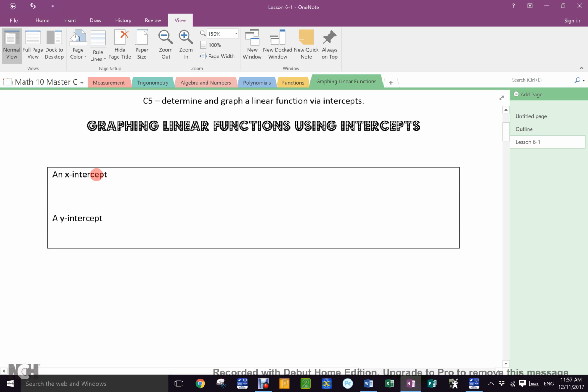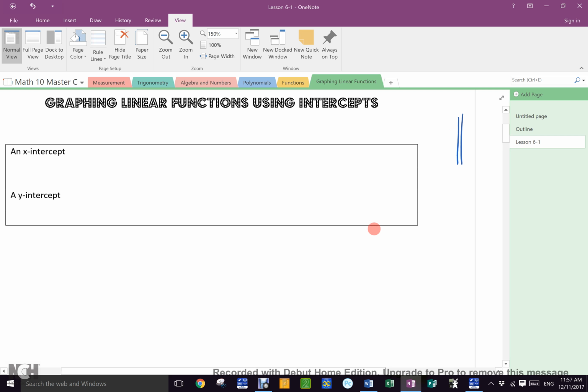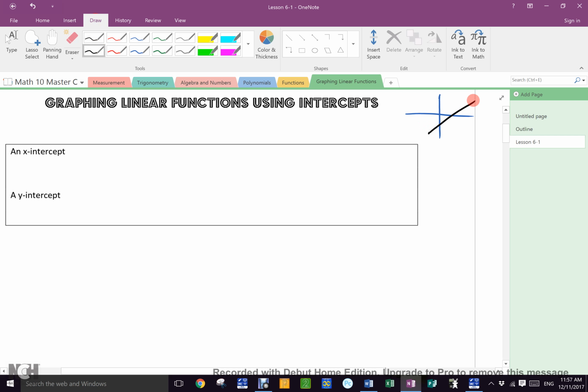An x-intercept. What does intercept mean? Where it goes through. So the x-intercept must be what? Where the line goes through what? TJ is waving his hands around like a cheerleader. Yes, it's where the x goes through horizontally. So all of you should draw somewhere maybe up here where you've got some blank space, one of these. And then let's put a line through it.